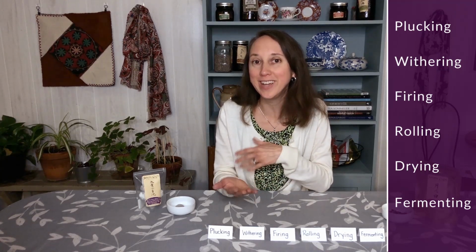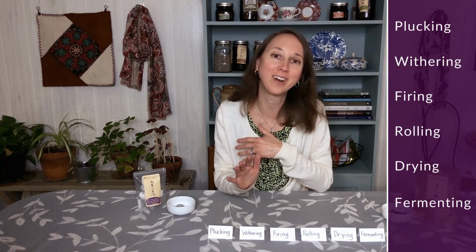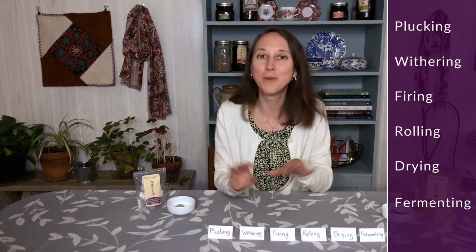If you haven't made your own sourdough starter, it's a really cool process. I encourage you to do that. Super simple, but does take a little while, a little finessing. Or it's a commercial yeast or bacteria that's added to the leaves to jumpstart that process. Again, just like sourdough, there are some that are commercially made, and then there's some that are wild made. Of course, the process of fermentation that is done through a natural process with the natural bacteria or yeast that are present is going to take a much longer time.